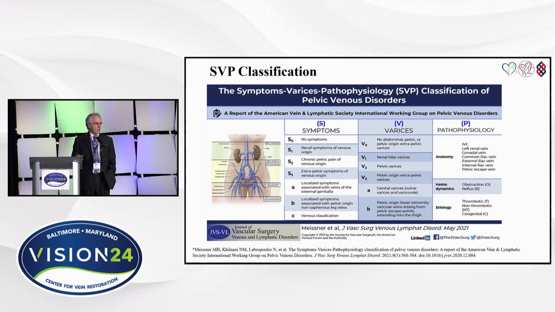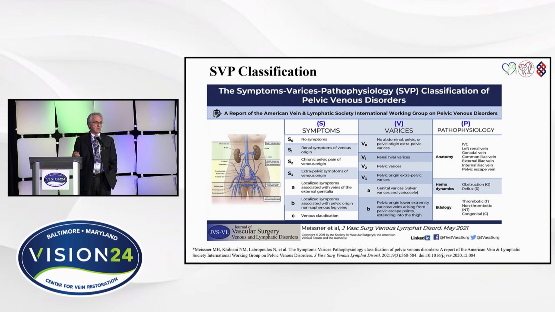So right now, we have the SVP classification. It is a discriminative instrument, and as Ron had mentioned in his previous talk on the clinical trials, it currently does not have a companion outcomes instrument. The AVLS is working on that, but right now it currently doesn't exist. Now, this graph has been published. It's been shown on multiple occasions.